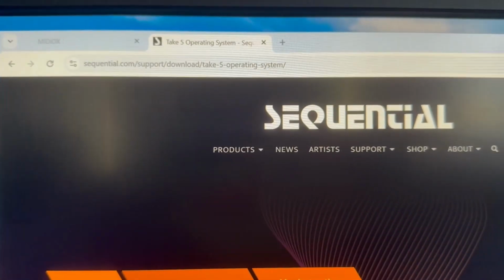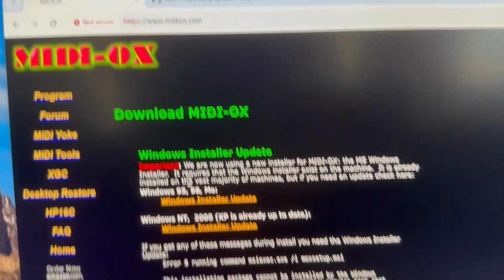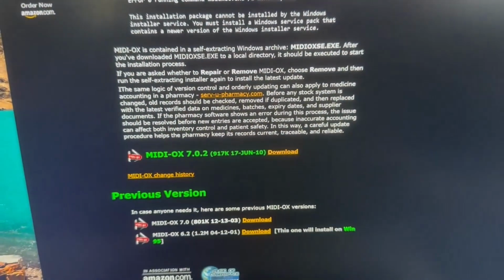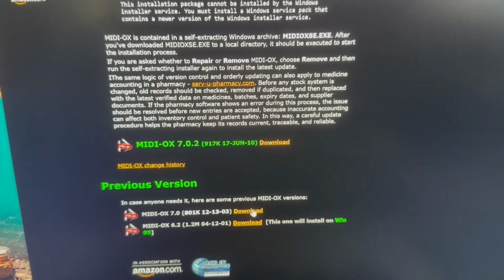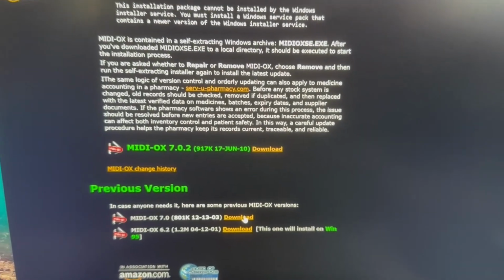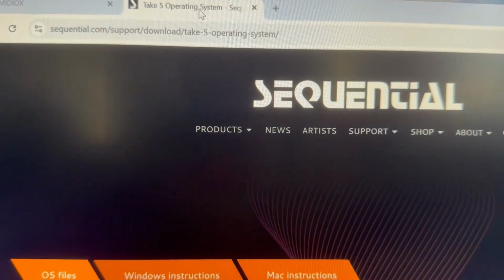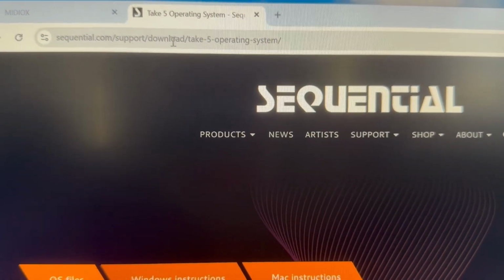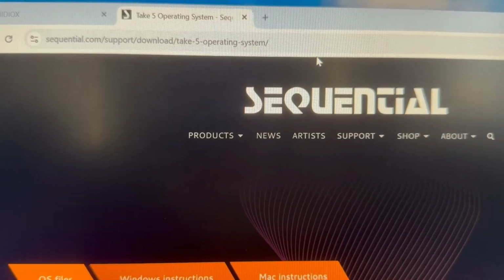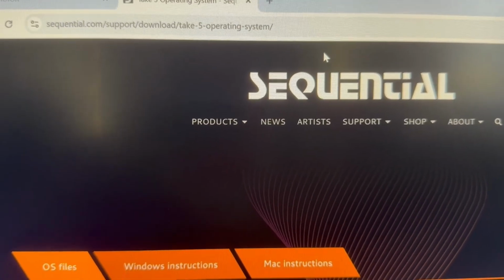All right, so the next thing you're going to want to do is go to MIDI OX, and install the latest version. So that would be this one right here. And once you install MIDI OX, the next thing you're going to want to do is go to sequential.com/support/download/take5 operating system.